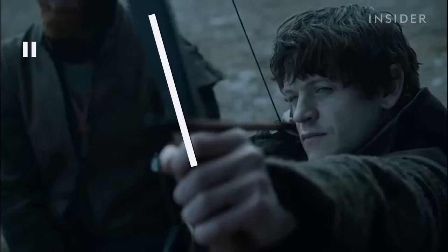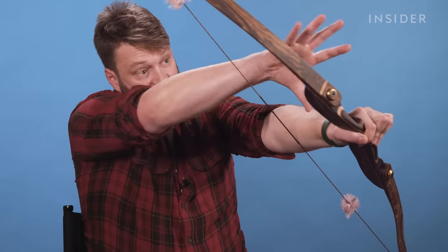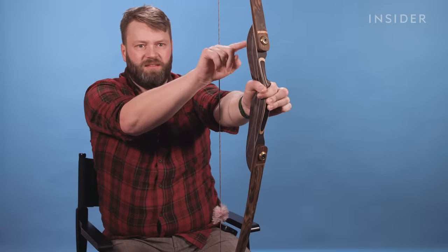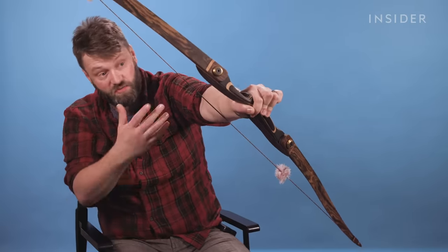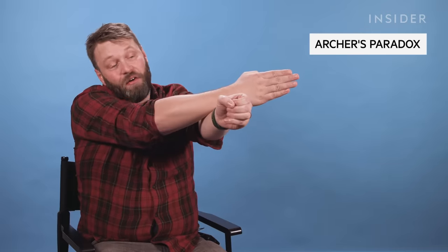He's got what we call a cant on the bow. I tend to shoot with a little bit of a cant — it opens up the sight window. If your bow is straight up, generally the thing you're trying to shoot is going to be hidden by the bow, so I drop the bow out of the way a little bit, which is what he's doing. He's clearly pointing one way but you can see the arrow on his hand pointing the other way. A lot of people call that the archer's paradox — the arrow's pointing off to the left when you're actually pointing at the target to the right. That's the paradox, and it's the flexing of the arrow that makes it travel downrange.